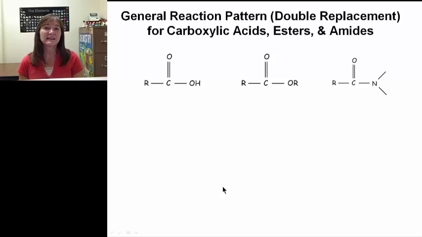There's a particular general trend we see when we're doing reactions of carboxylic acids, esters, and amides. These tend to be hard reactions for students, so I'm going to try to sum up this general trend. If you memorize this and just do this every single time, then you're going to be fine. Now remember, this general trend doesn't work when you're putting the carboxylic acid in water and a strong base, like we talked about just a couple minutes ago. We're going to use this trend when you put a carboxylic acid with an alcohol. I recommend putting this on a note card and memorizing these.